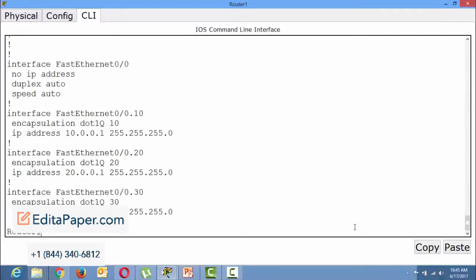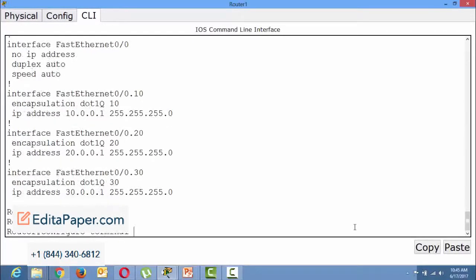For that purpose we have to configure the IP helper address, also known as the relay agent, which allows forwarding the DHCP broadcast packet from one interface to another interface. Got it?